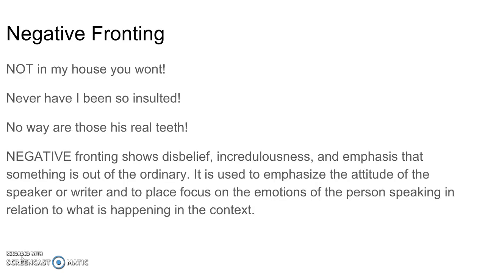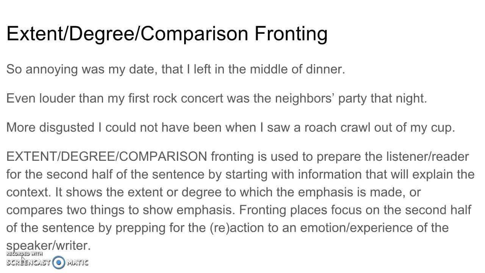Negative fronting. Some examples would be: not in my house you won't, or never have I been so insulted, or no way are those his real teeth. Negative fronting shows disbelief, incredulousness, and places an emphasis on something that is out of the ordinary. It's used to emphasize the attitude of the speaker or writer and to place focus on the emotions of the person speaking in relation to what is happening in the context.